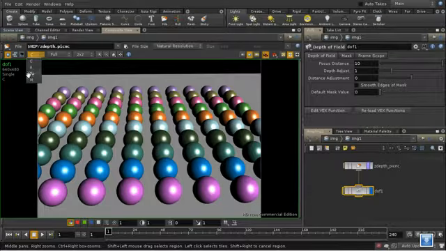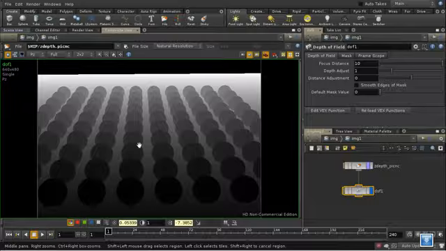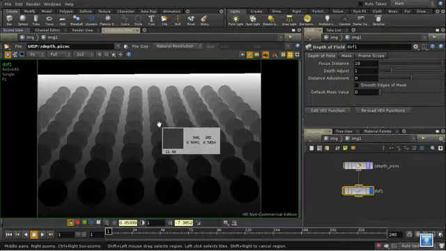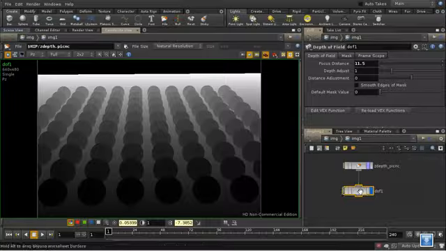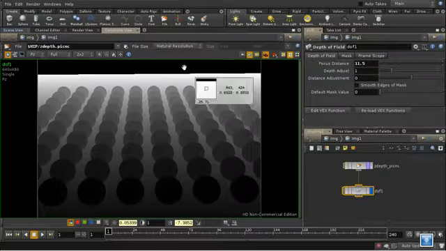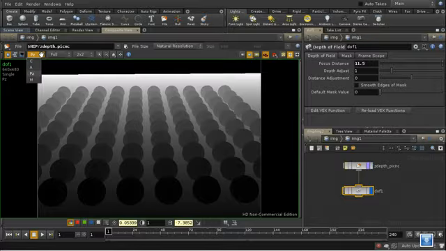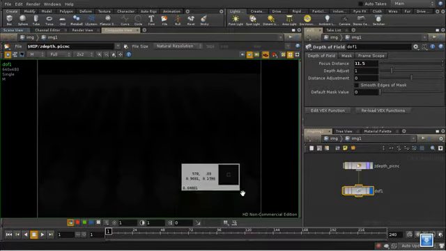So let's have a look at our Zdepth. If I hit I, I can bring up a pixel inspector, and let's try and put these middle spheres in focus, and they are at a depth of 11.5. So let's put that in. Now, what this has done is in fact create a new channel in our image. You can see here we now have a channel called M, and that's going to be our mask information.